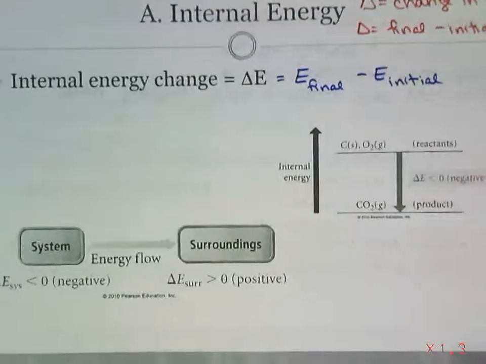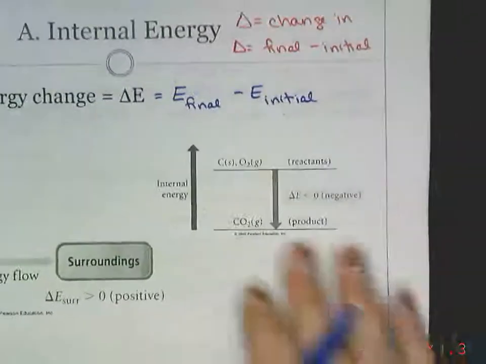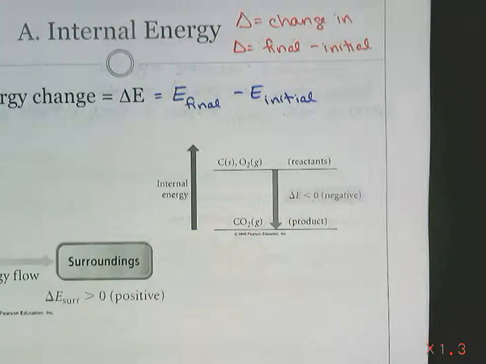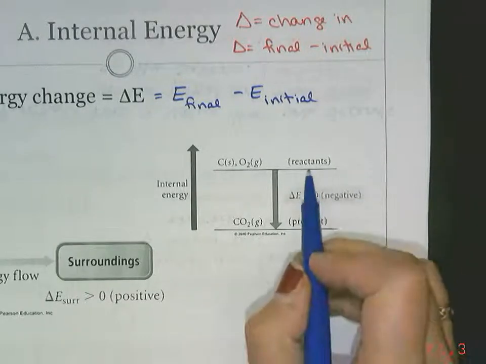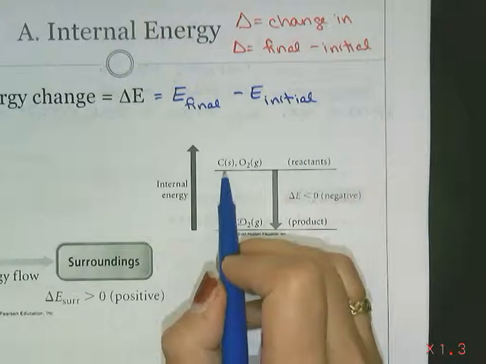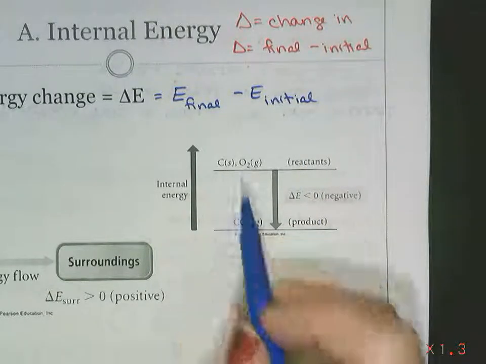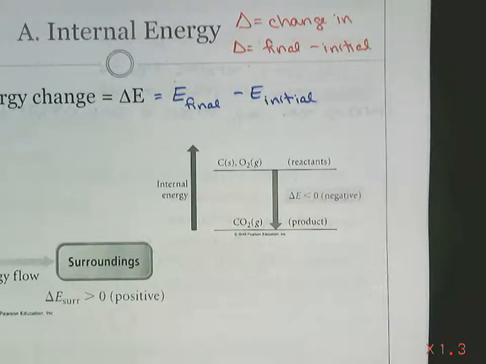All right, well let's look at this little picture first. Let's say I have these two reactants. I have a carbon solid and an oxygen gas, and with my bare hands, I squish them together to make carbon dioxide. That's not exactly how it happens, but it could, right? Imaginary world, I could make some carbon dioxide.